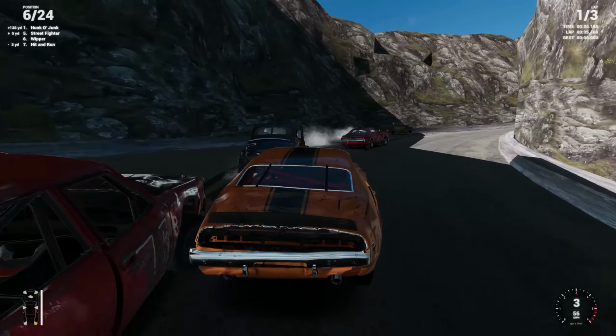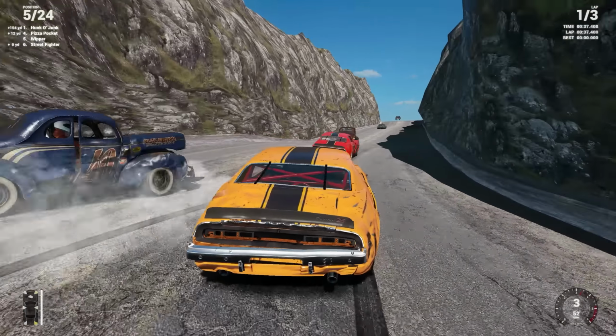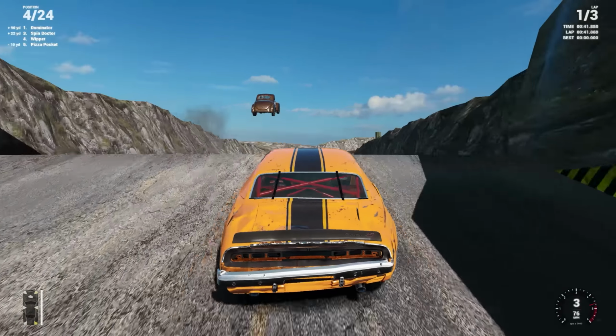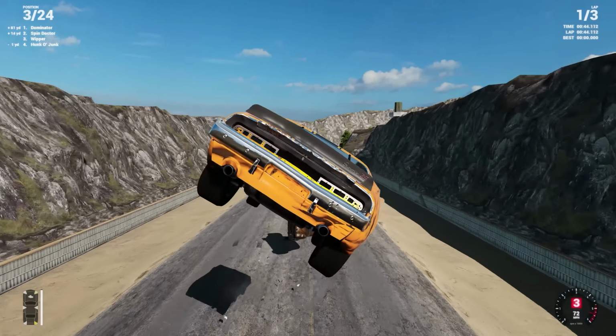We go up the inside. Very clean start. Haven't got too much damage sustained to my vehicle. And here we go. Massive jump again. Straight and true through the air.